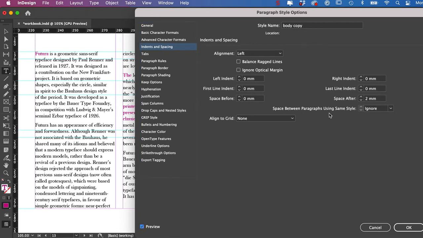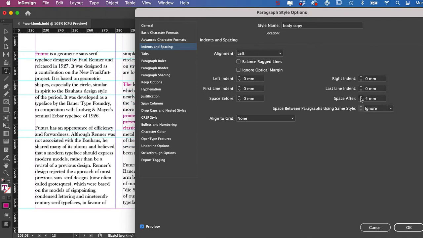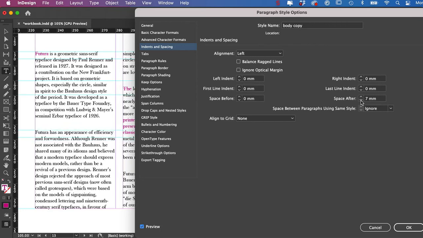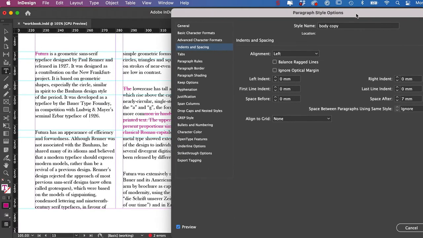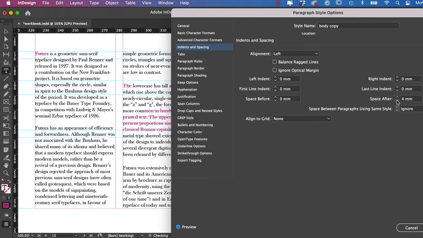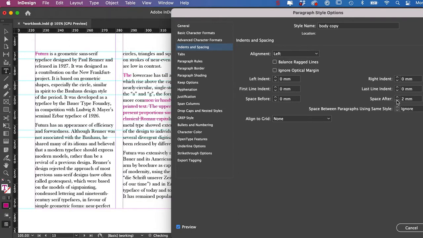So I can click preview, watch the space just before Futura get larger or smaller, and you can see that it's actually going through the whole document wherever there's a break. So I'll take it back to 2.